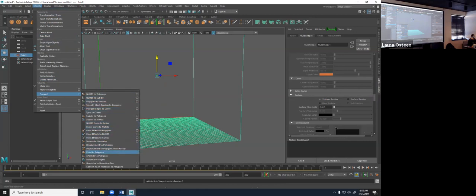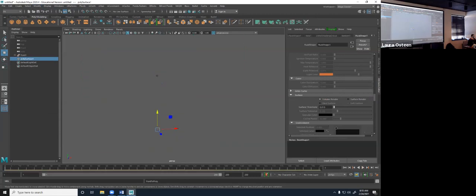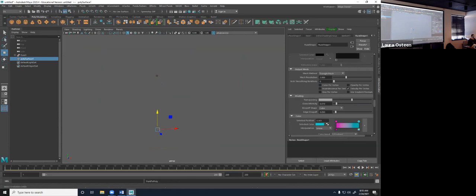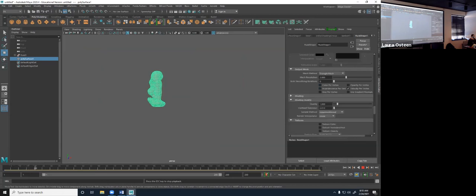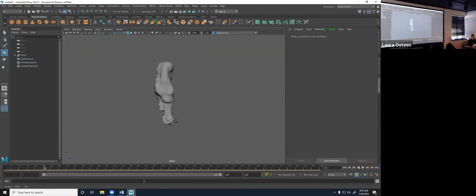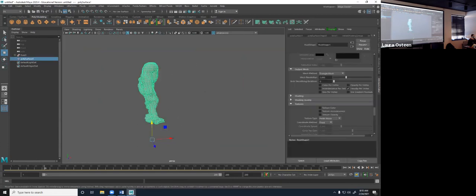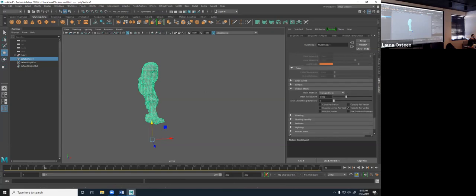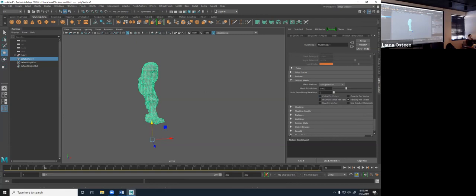Fluid to polygon. So I'm just going to click that, and it's going to automatically bring me down here to output mesh right here. And if I hit play, you'll see I get this kind of watery, pixely mesh. I'm just going to minimize some of these things here. So how this works and its output mesh settings is a little similar to the polygon one.